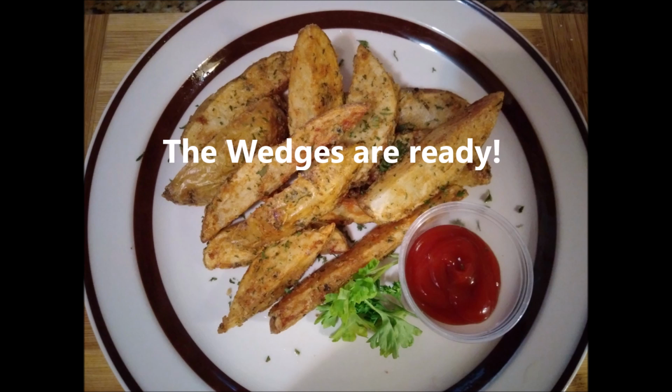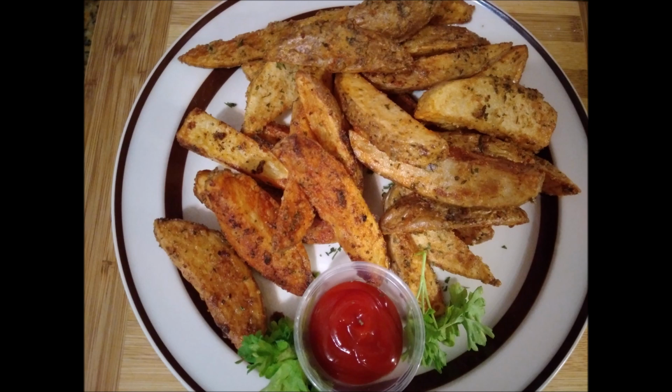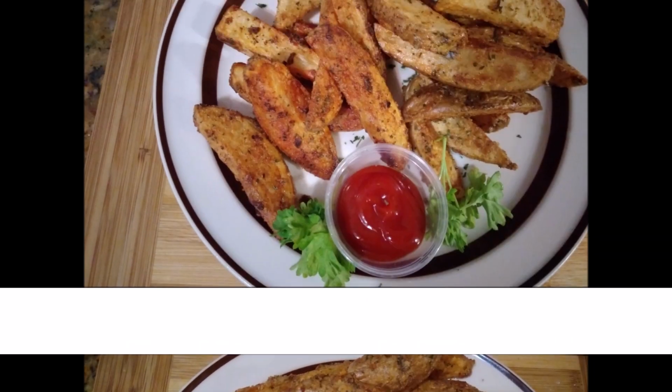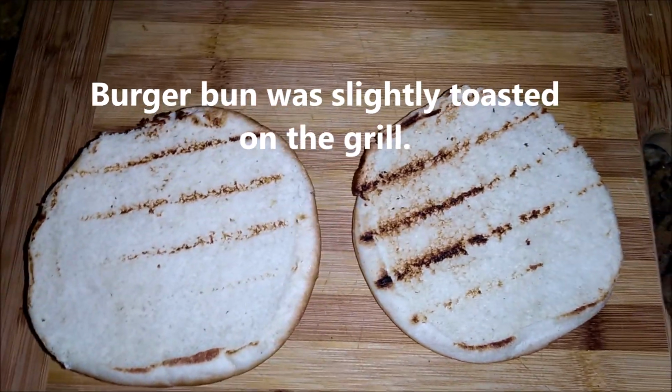Okay, the veggies are ready. They are ready. Look at them. Oh yes. Nice Heinz tomato ketchup on the side. All right, they are ready. Wow. Now let's assemble one of the burgers.